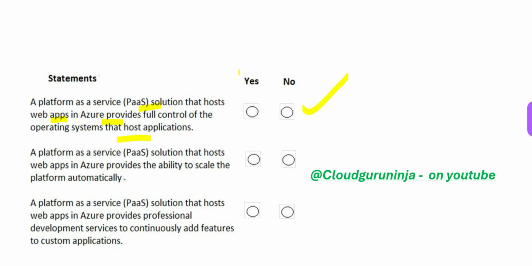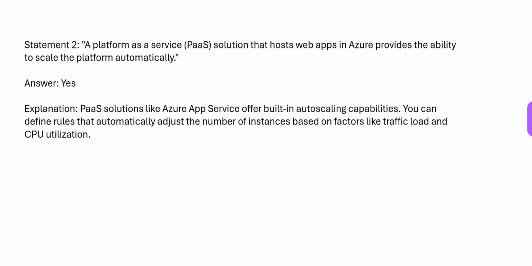The next one says, I have a PaaS solution. I host web applications. Does it provide the ability to scale the platform automatically? Yes, it does. PaaS solutions offer built-in auto-scaling capabilities. So how do you auto-scale? You define a rule.